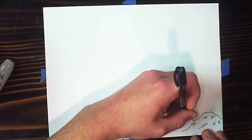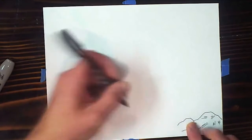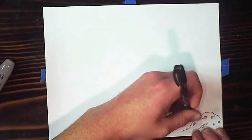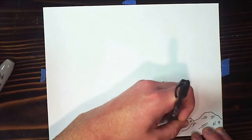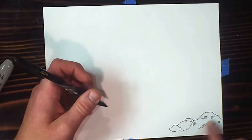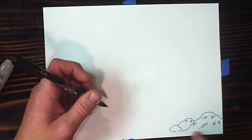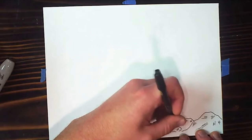And I'm just going to overlap. You see, so I've got one rock out front. I have another rock behind there. This one's much smaller. And then I can maybe have another rock. Maybe I have the whole rock in this here. Maybe this is attached to bedrock or something. You see it just kind of falls off. Doesn't need to look attached. Doesn't need to be isolated or separate.